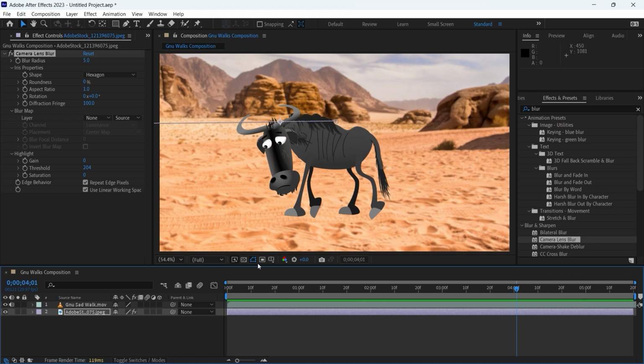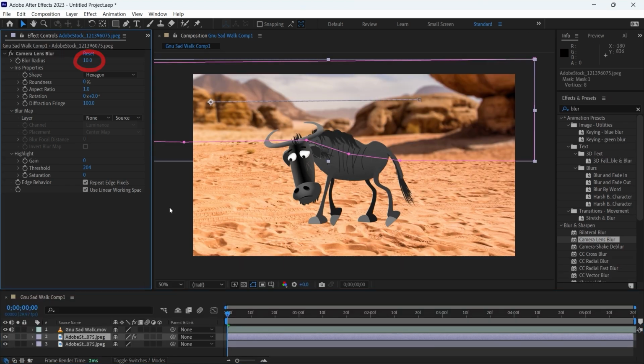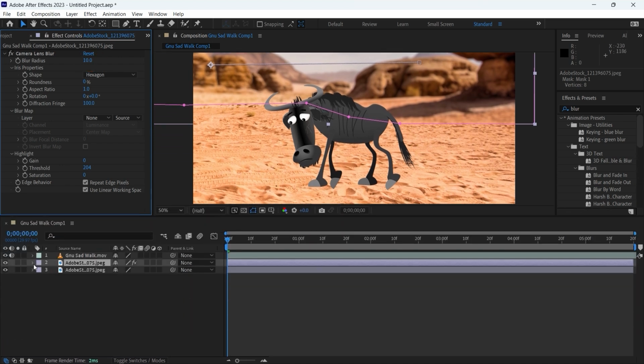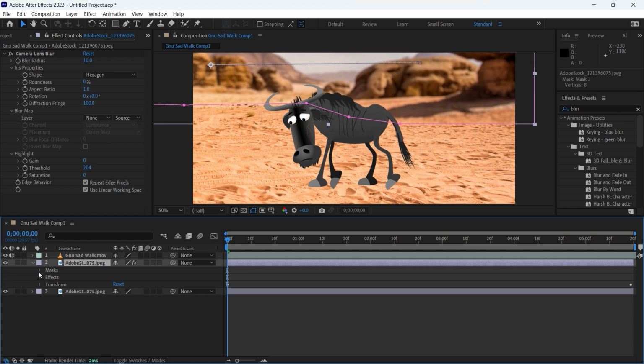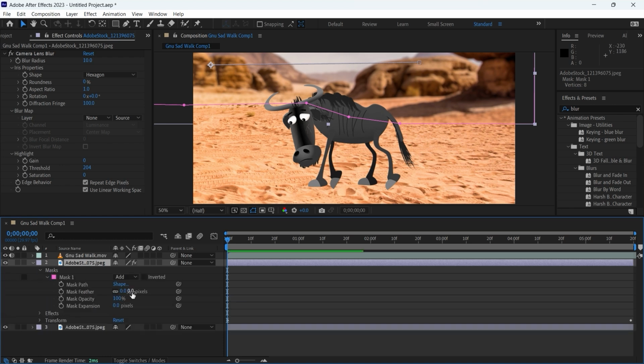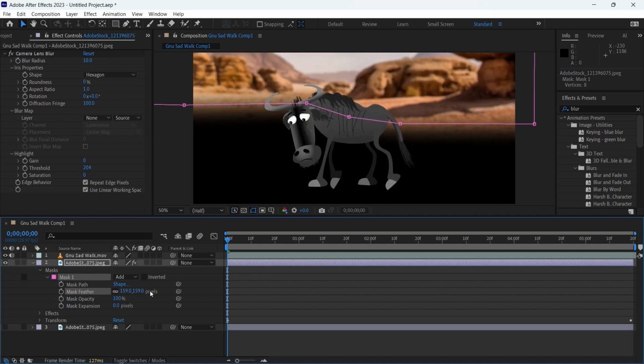I think we need more intensive blur in the background. I change it to 10. It looks better for me, but I still don't like the view. The border of the blurred and the non-blurred area is too sharp for me. The solution is to increase the value of the feather settings. I like it now, I'm going to leave it as it is.